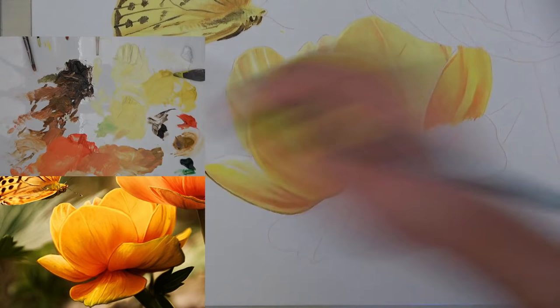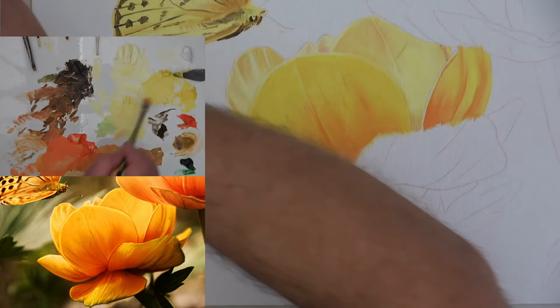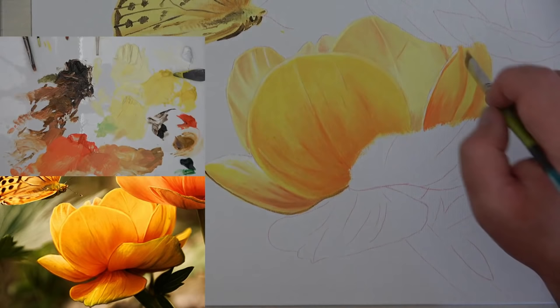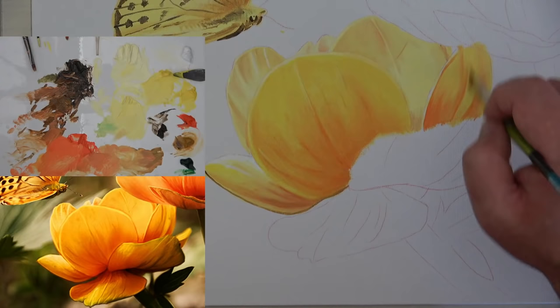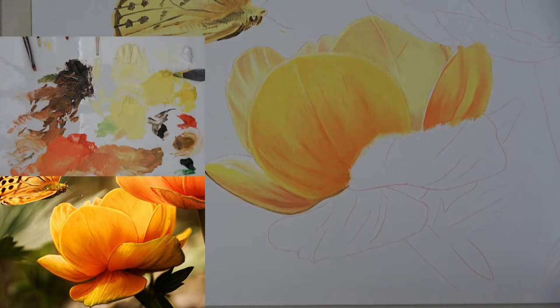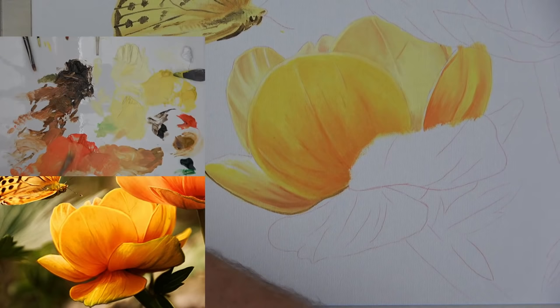Okay, so I've got everything in place now. So now I'm just adjusting. Primrose is asking, are oils better than acrylics for painting flowers? No, I don't think so. It is in the sense that I think you're going to be able to get your shadings quicker, because remember, acrylics like to be layered. So you'll probably be able to paint flowers quicker using oils because you don't have all those layers. You're going to be able to get your colors quicker. But the end result, yeah, you're going to be able to get them both identical.